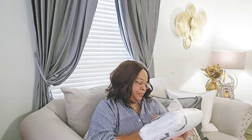I don't think these are down, which I'm okay with. Some people like to do that karate chop. If you like that, that's fine. It's a designer thing. I do it sometimes, but mostly I just like to have my pillows straight out. So this will work. This is not a down feel, I don't think, but these will work fine. And again, I have another pack coming in, I think tomorrow. All right, so got those.